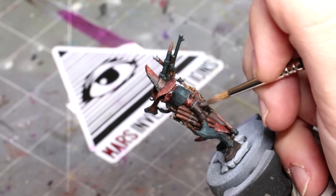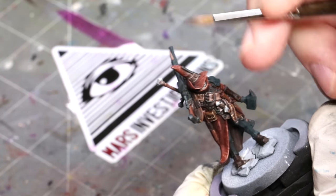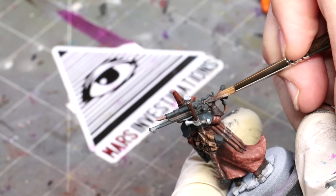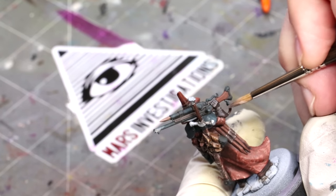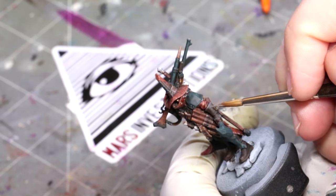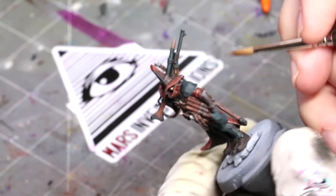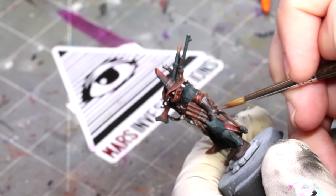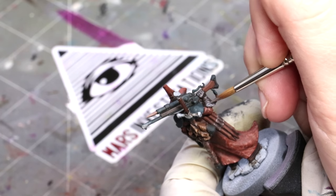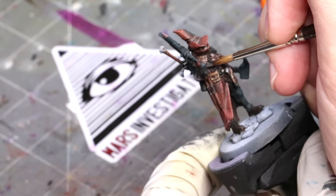Leather gloves. If you hate highlighting gloves — which I generally do, because you try to get them smooth and they have all these weird bends — leather gloves are so much easier. Notice how in all this painting I'm being really rough: stippling more than trying to achieve a smooth layer. If you've got shaky hands or find blending tough, it's so easy — we just stipple and stab. With gloves, focus on the edges of the glove, the highlight volumes where the light would hit, and the bendy parts — the knuckles and fingers — because these bend really regularly and crack. Again, it's about contrast: we did it first with color, alternating light and dark; now we're doing it at a smaller scale with texture, alternating light and dark textures.